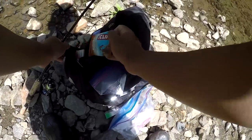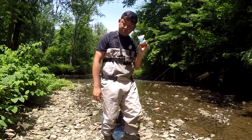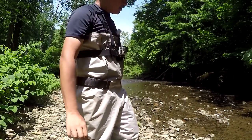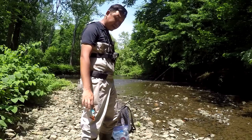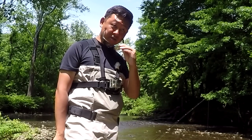I'm going to grab myself a little Clif Bar. For today we got here the crunchy peanut butter because it is just past noon and I need my energy, man. Ladies and gentlemen, catching this tiny fish is no joke. It takes a lot of energy.